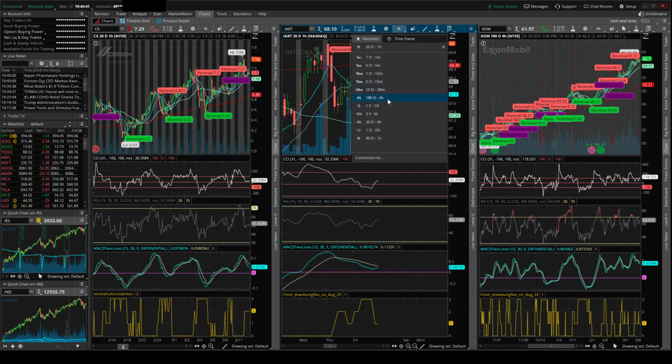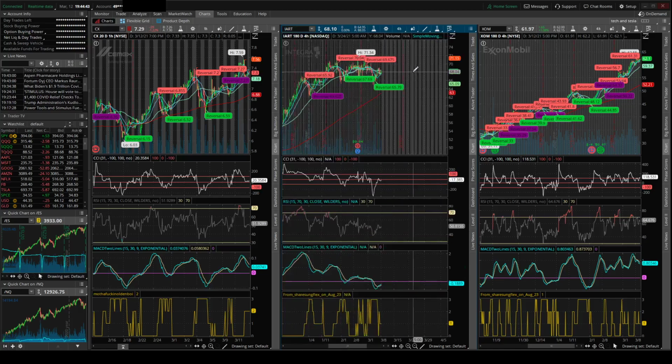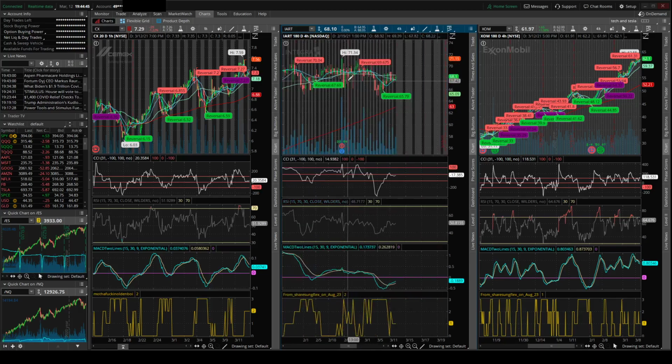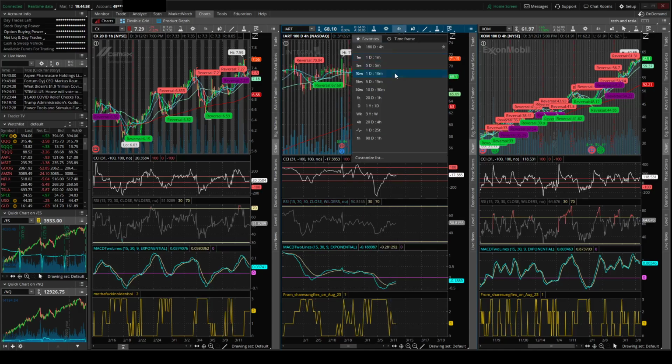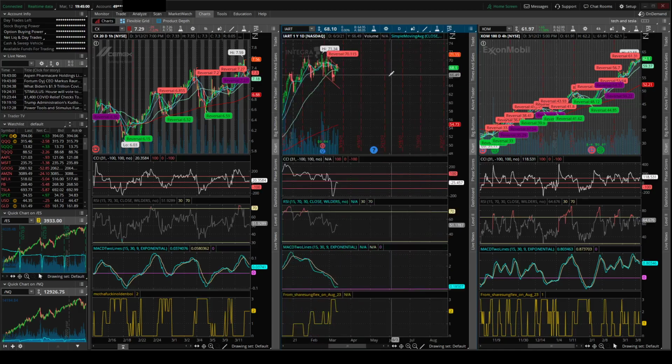And say I pull up a longer term time frame, this is a 4-hour chart. The overall trend is kind of starting to head down as we're seeing a little bit of resistance from just this little channel that we've got. So I would want to take this position even lower if it can't get back above this 50 SMA. So that's just kind of how I would read it and how I find these kinds of plays.